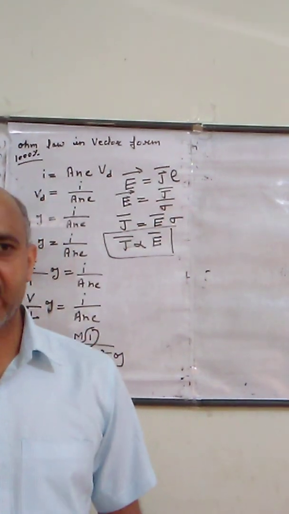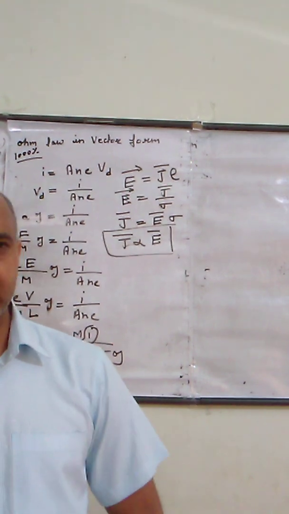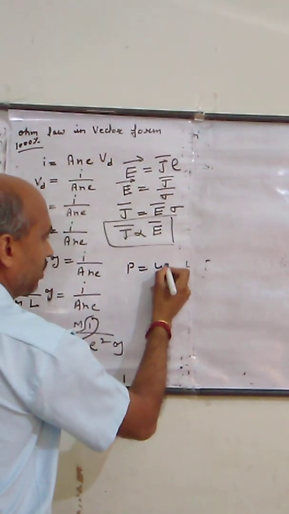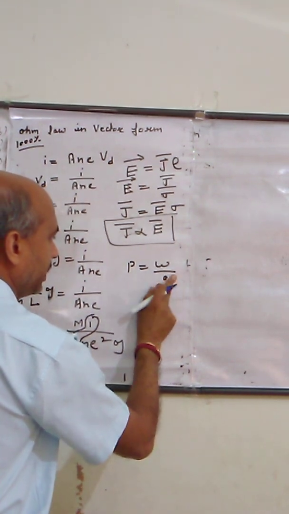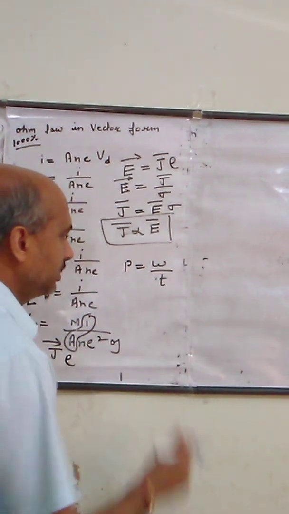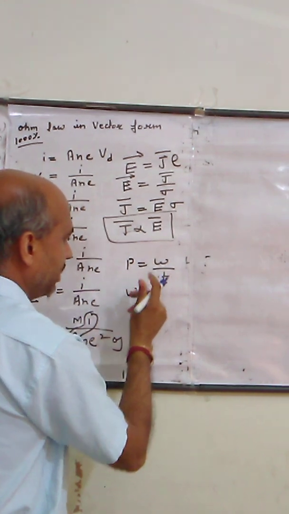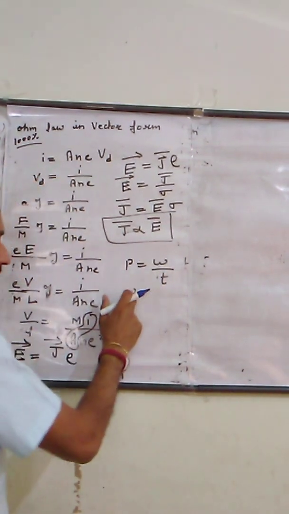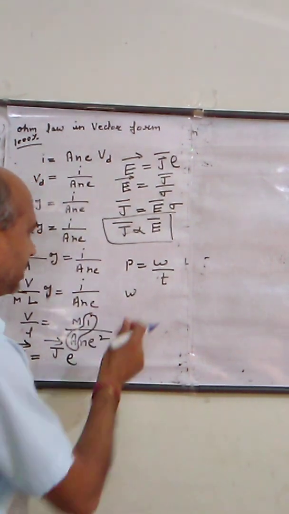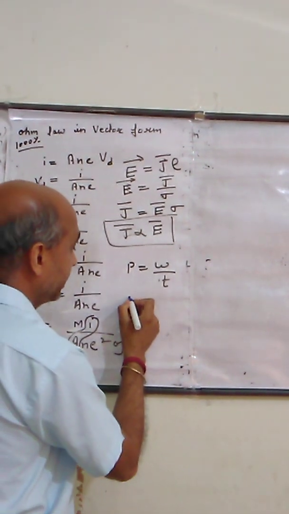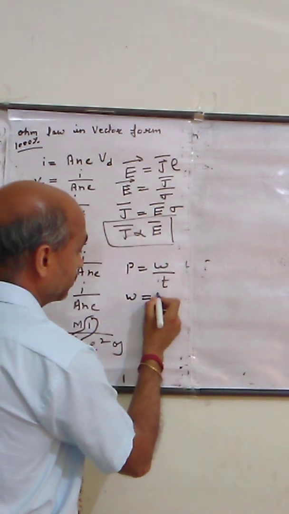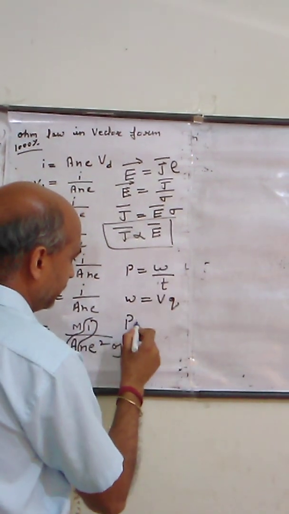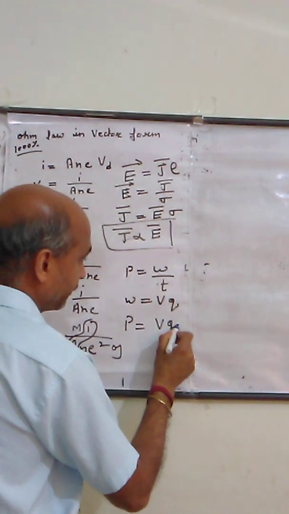Now after this we are having electrical power and electrical energy. So electrical power, we can write power equals W upon T. Rate of doing work is called power, and from here we can find out the value of W. Okay, W is the electrical energy. We are having so many expressions. So for finding W, we can say W equals VQ. So we can put this value here in place of W. So we can write VQ upon T.